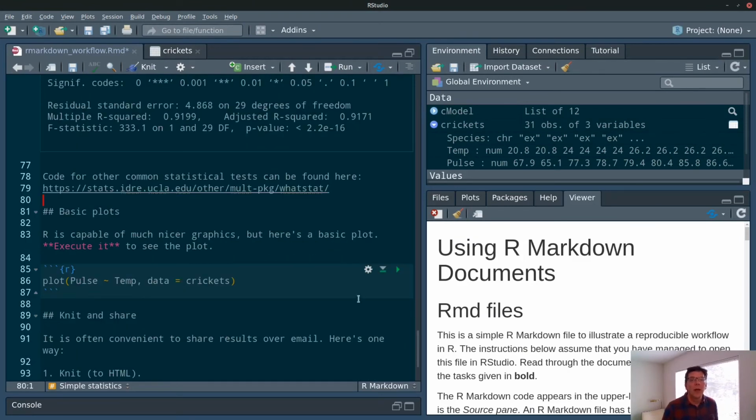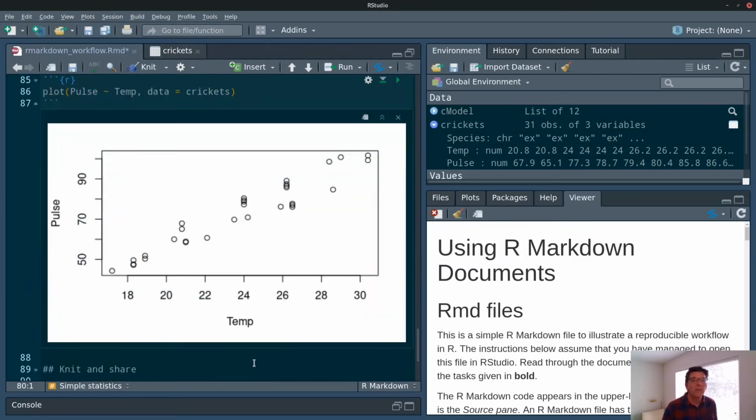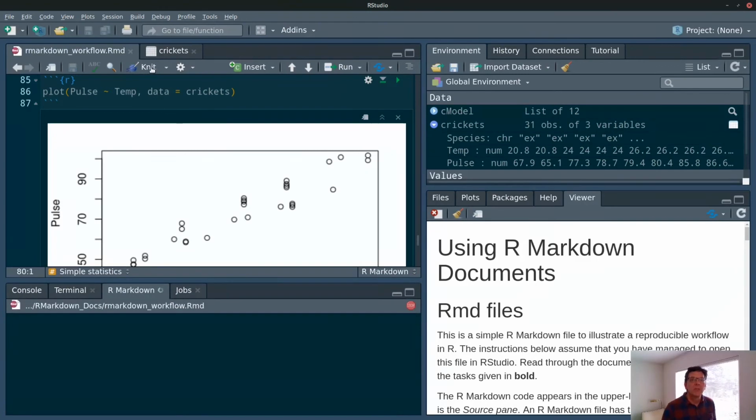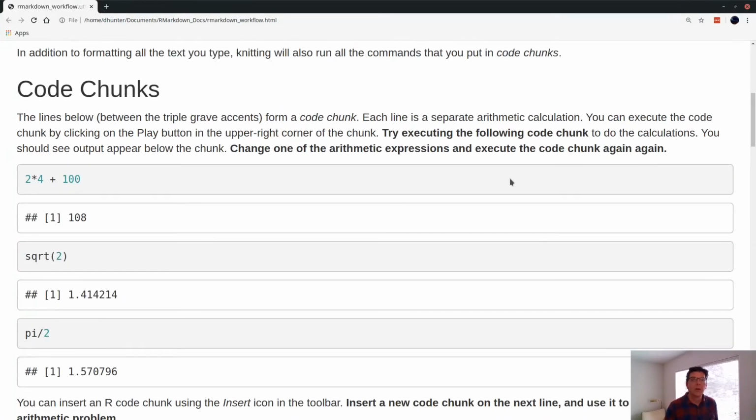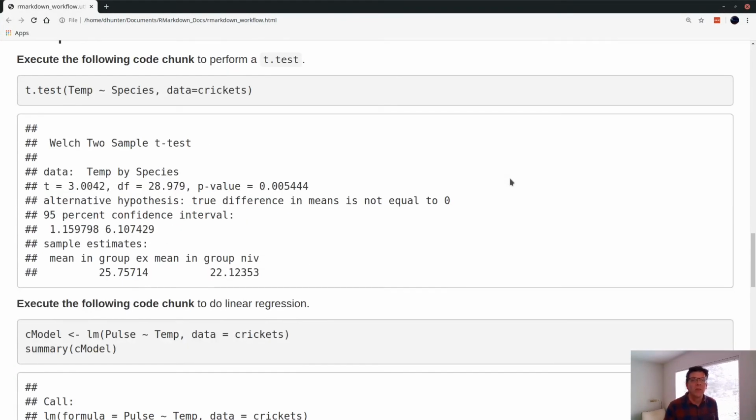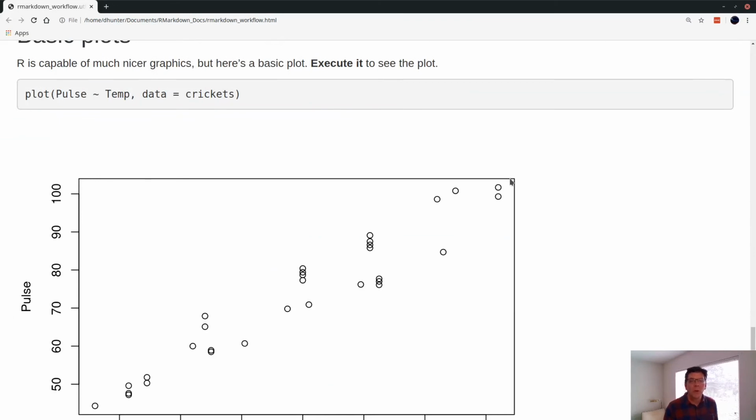You can also do plots, and there's much nicer graphics than this, but this is just an example showing you that if you do some sort of graphics, it does show up there in the RMarkdown document when you execute the code chunk. I'm going to knit one last time just so you can see the final result here, and open it up in a web browser. And so now you see you've got this really nice formatted document that you could either post on a web page, or you could upload it to Canvas, or you could copy and paste it into something else.